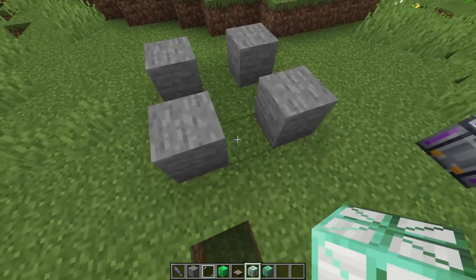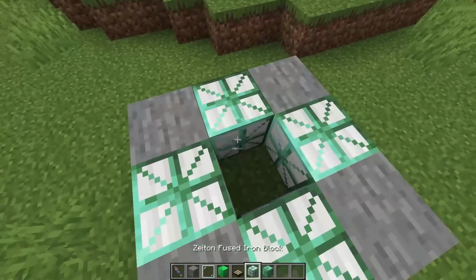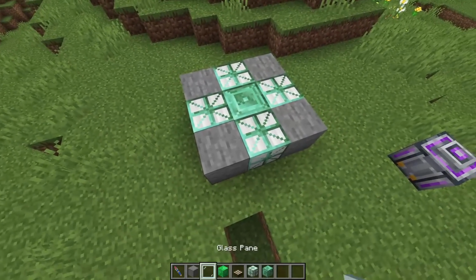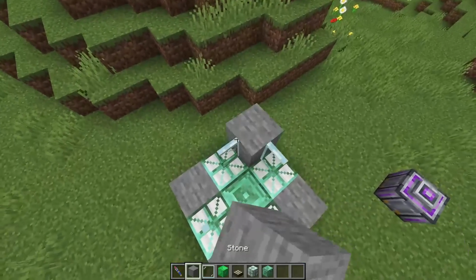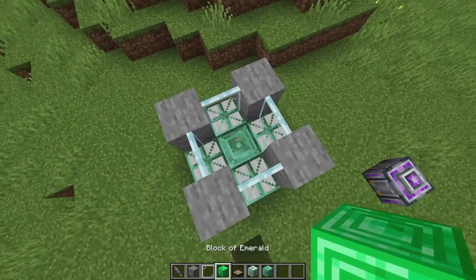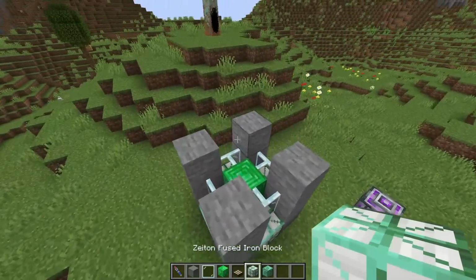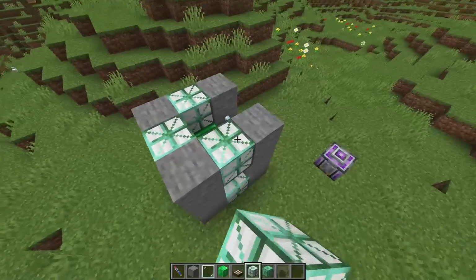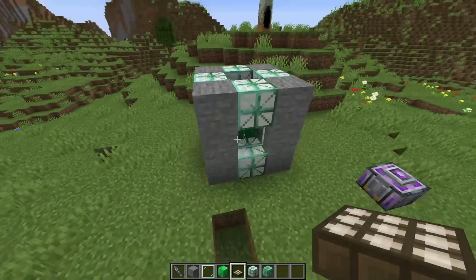We then need to place 4 Zyton fused iron blocks in between the gaps like this, with a block of Zyton in the middle. We then need to place a glass pane on top of each of these Zyton fused blocks with another 4 stone in the corners like this. We're now going to place an emerald block on top of the Zyton block like this. We're then going to do another 4 stone in the corners with some more Zyton fused iron blocks like we did at the bottom, and we're going to finish it off with a daylight detector in this gap right here.